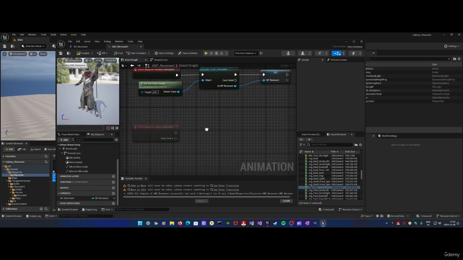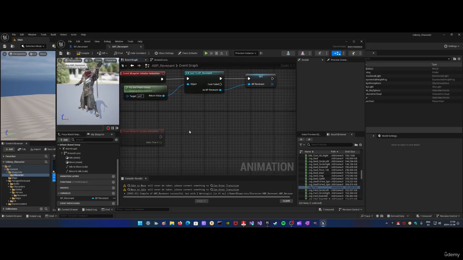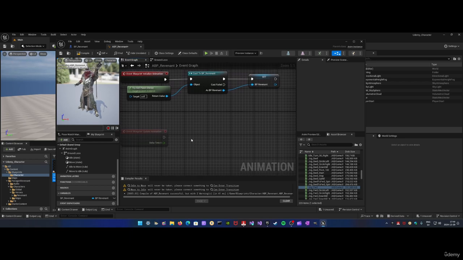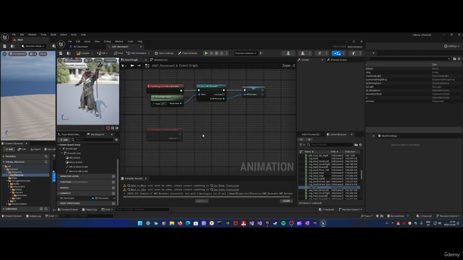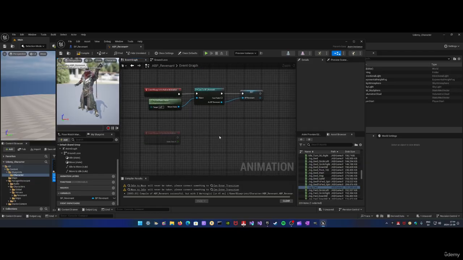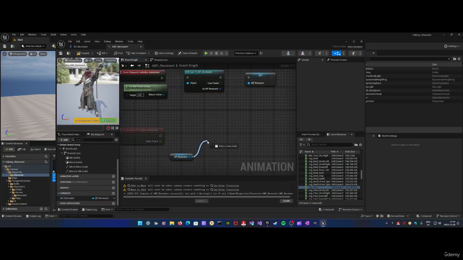In order to do that, if I remember correctly, we need to access the movement component. So what I want you to do is, I'm having a mini challenge for you. I want you to try this out. Drag out the BP Revenant and try to access the movement component of it, and try to see if you can find a variable called velocity.